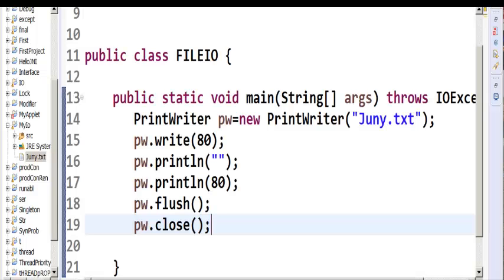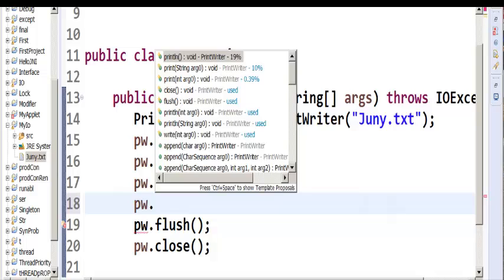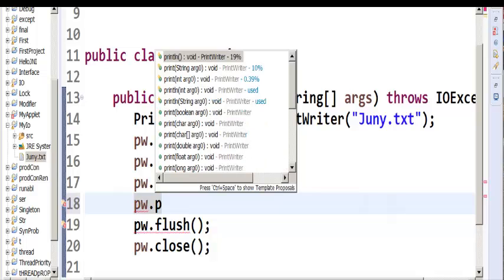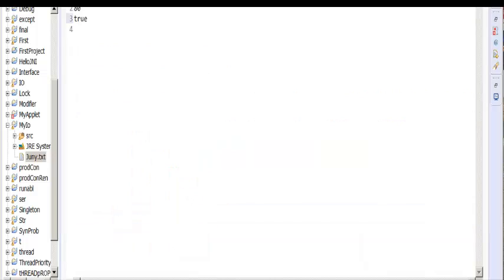But when I say print method, it prints not the character value but the integer value. Okay, that's important. The print has a lot of things. That's the important thing: we have to understand the difference between the others and here. If you talk about the println, it could be a string, a boolean value, or characters. You can simply plug in true. If you say true, it puts the boolean value into it, and when you open it up, true is coming.